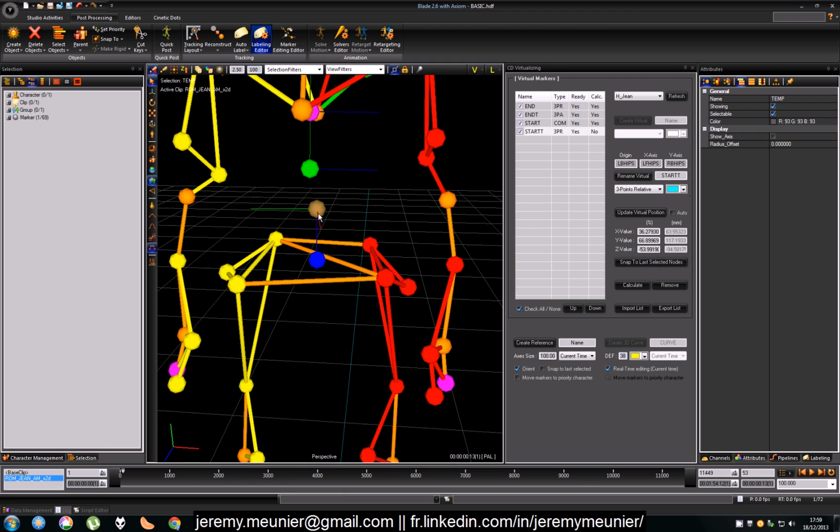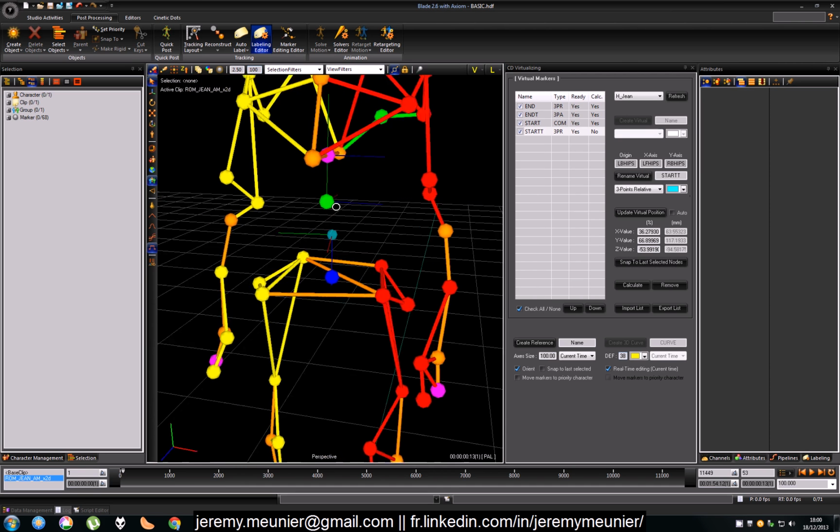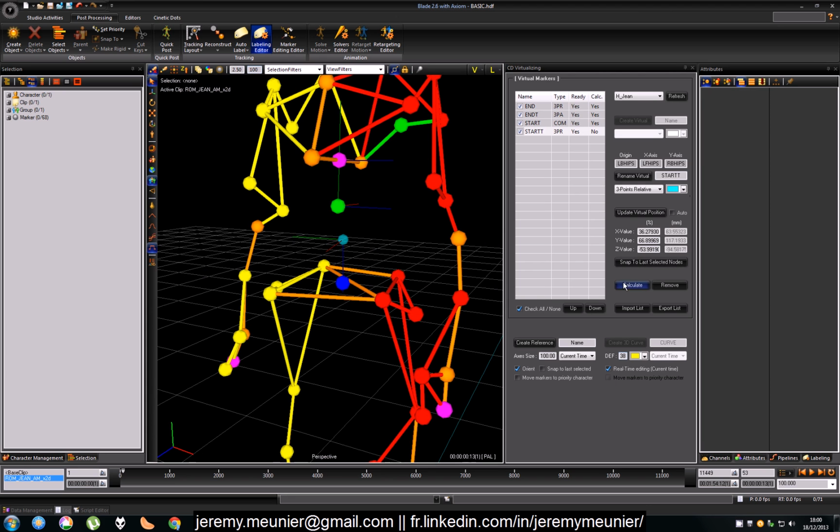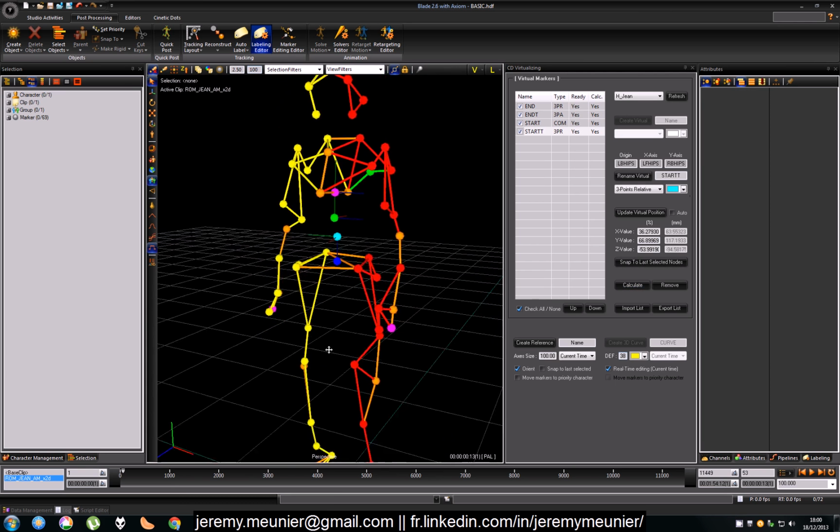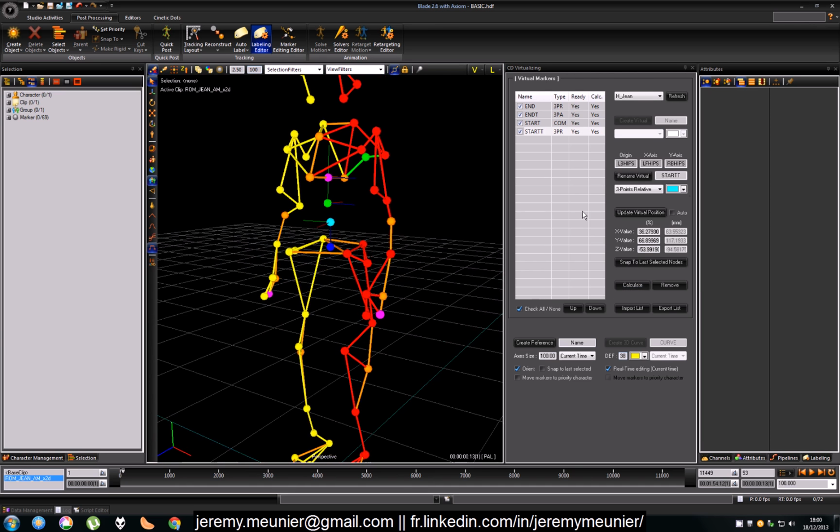Now my temp marker is useless, so I can erase it and calculate all the virtual point positions. Okay, so now I can remove the temporary virtual points because I don't need them anymore.